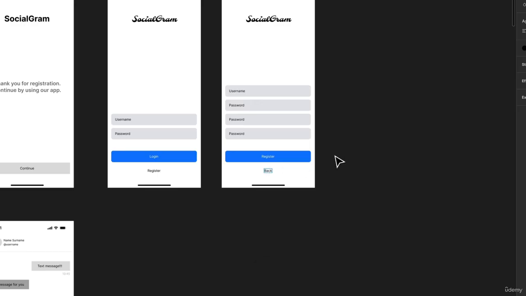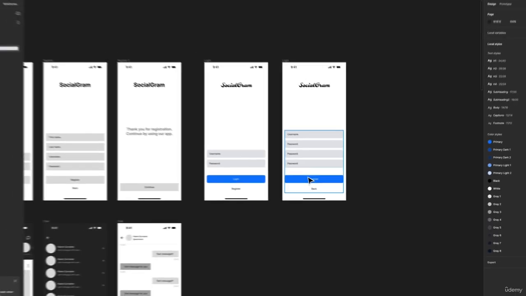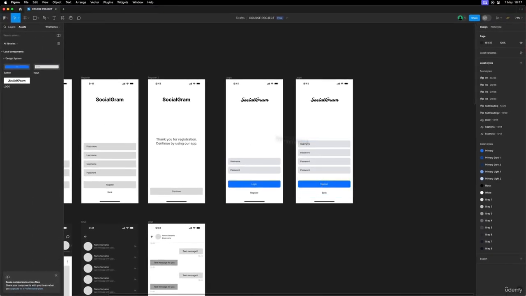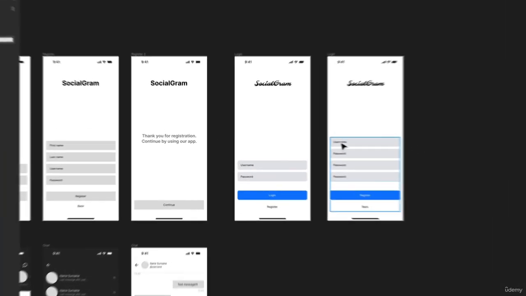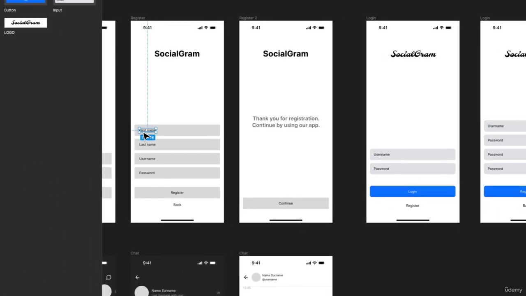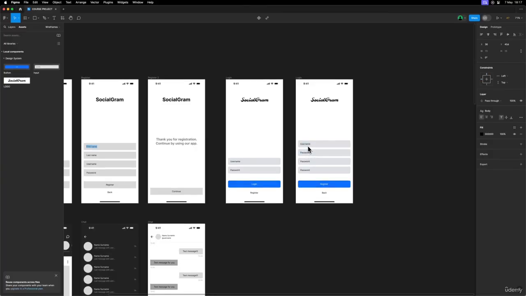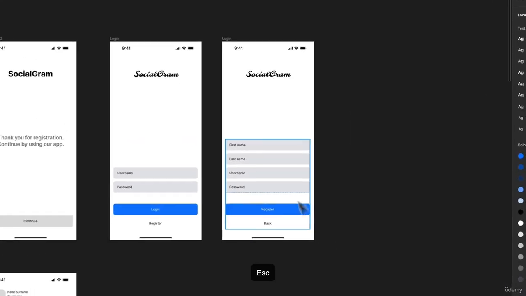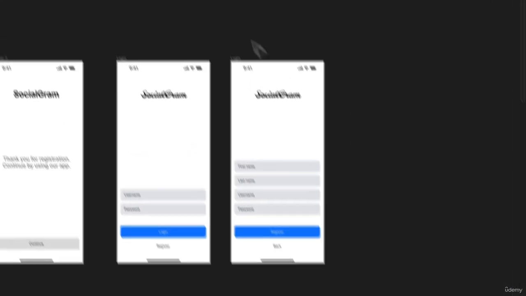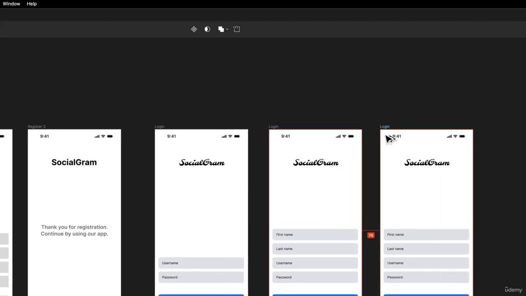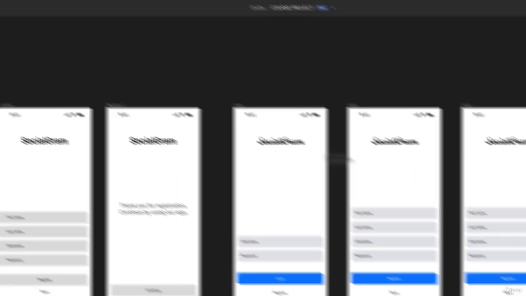So basically it sticks with the same variant, but we can change the text inside. So we don't need to copy the things, move them around, place them around. When you have proper instruction to design system, everything is much easier. And we now can just place, for example, first name, last name, username, password right here. Okay. And after that's done, what we can do is now change and duplicate this screen.